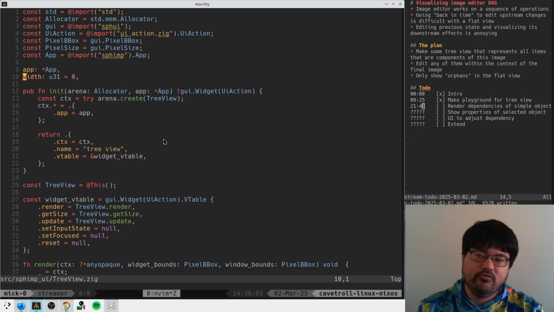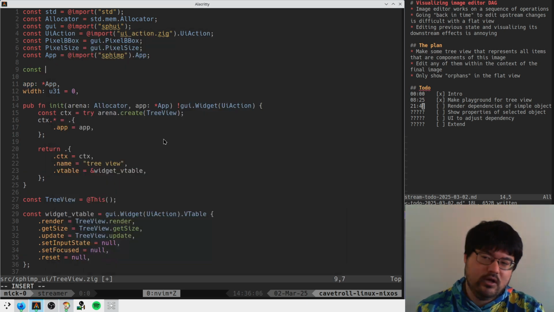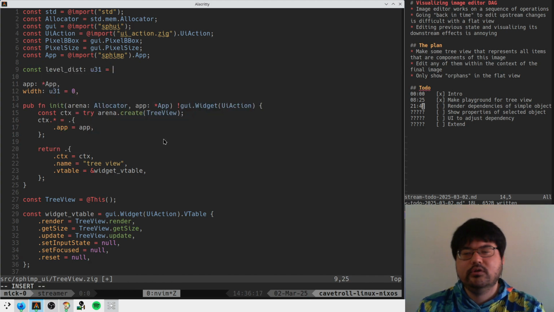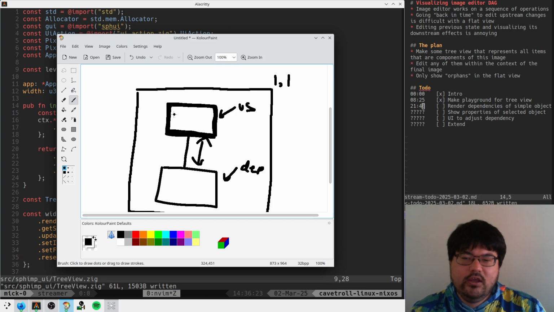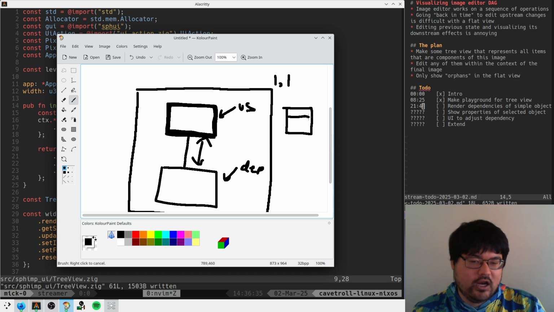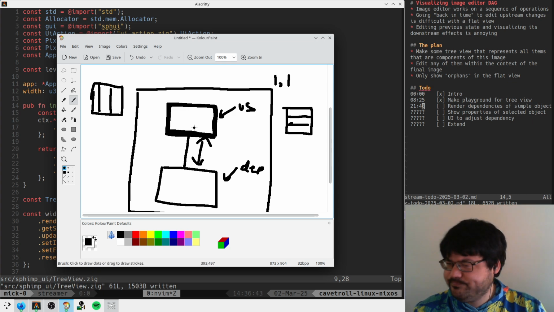So maybe we're gonna have some sort of parameters to this guy, like inter level distance or something. Maybe. I think what might be easy here actually is if our boxes always have a fixed size. Maybe they're always 1 by 1, and we'll put whatever images inside, we'll scale them as they need, but every single box in here will be 1 by 1. I think that'll be easier to work with.